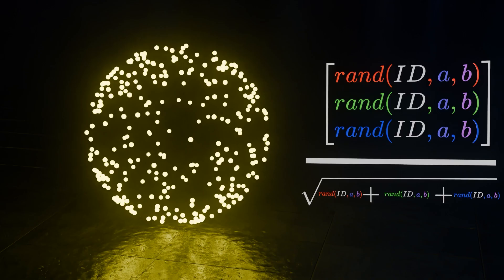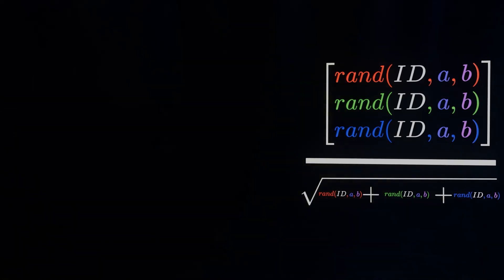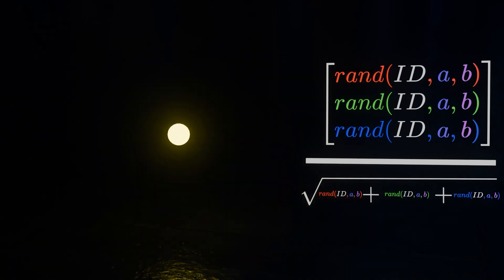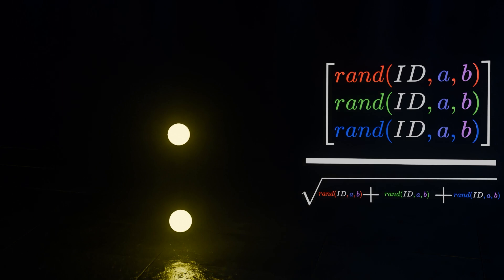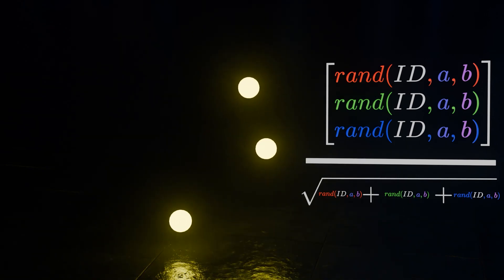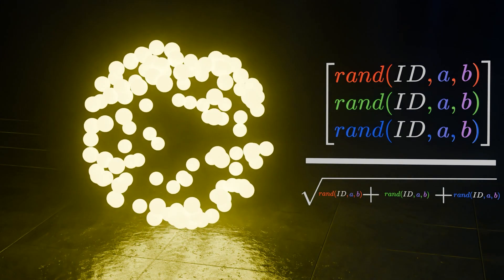And so we've done it. The first chapter of the video is behind us. So we've got a function which turns a single ID number, and turns it into a coordinate on a sphere. Which means that we can start with the first ball, with id equal to 0, and align it to a position. Next we have another sphere, with id equal to 1, and align it to a position. And then id 2, id 3, and it just keeps going. There. A sphere.